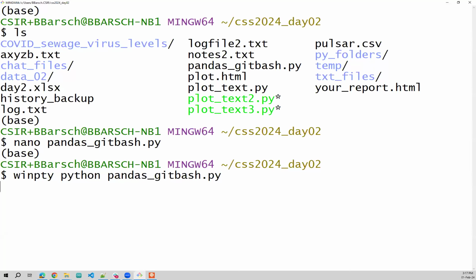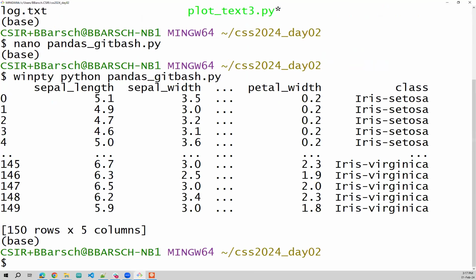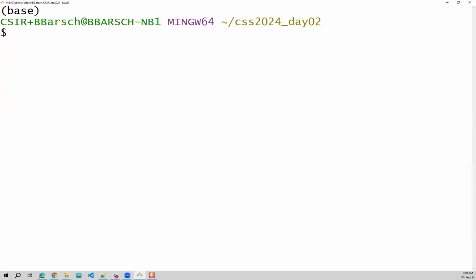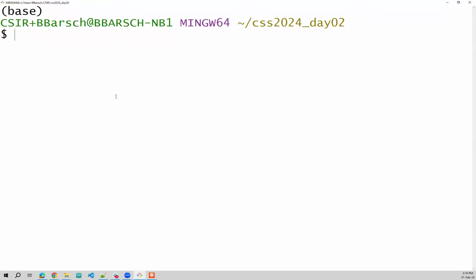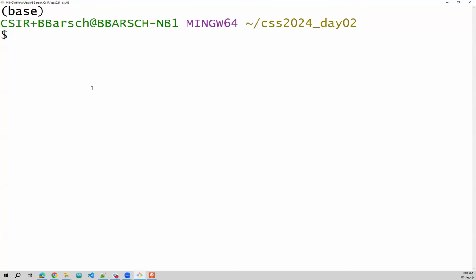So if you're running Linux or Ubuntu, or if you have Windows and already have an Ubuntu terminal in Windows, you don't need the WinPTY. That's a specific bash setup option that you chose, or that I asked you to use. But there's a reason for that. It's not really important to go into that now. But in any case, that's how you can run the Python terminal, write files and run them.